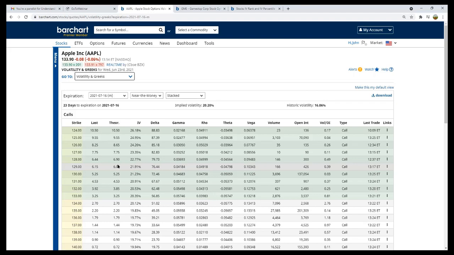Or if you're looking at price at the time, let me see if I can see an example here, right? For instance, here the 128 last traded 644. Now that could have traded 644 a while ago and prices moved, and that's why the theoretical value has gone up. But it's telling us that that price is less than the theoretical value. So that could be telling us that somebody is selling that option, or if we see that the last price is above the theoretical, that could be telling us that emotional buying is pushing that price up. Okay.